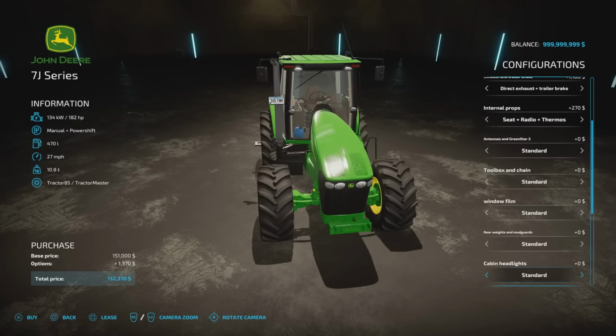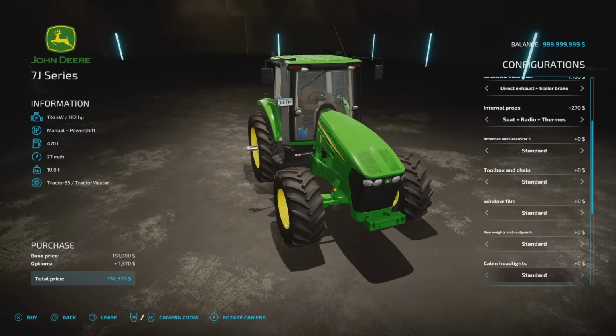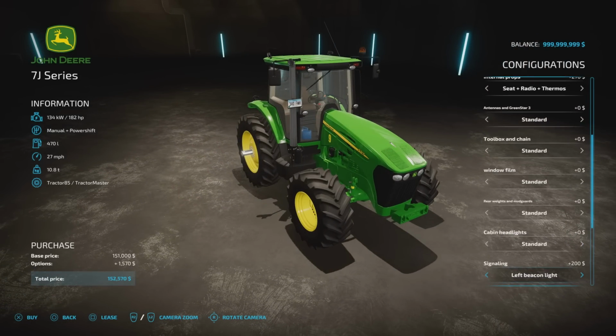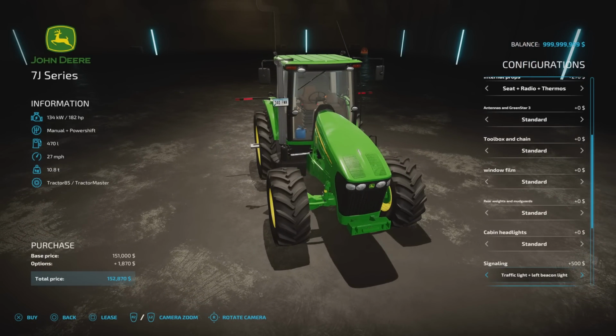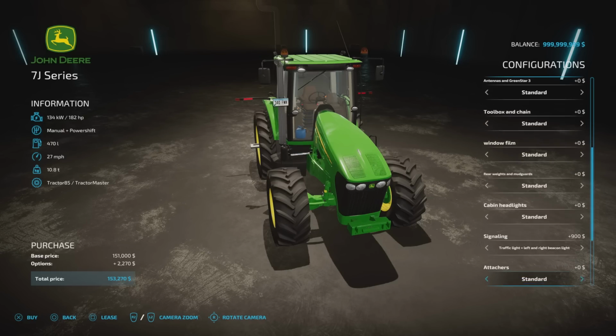Cabin headlights. This was weird. So you've got the lights as they are now. You can have no cabin light up the top without the blinkers, so it takes your indicators off as well. No headlights and turn signals at all at the top. Set 2 without the cabin lights at the top, without your blinkers, without them all. Interesting selection. Signalling, standard. Left beacon, left and right beacon. Traffic lights, so the side ones like you get on the US specs with left and right beacon or both beacons. All back to standard. I think I went for all of them.